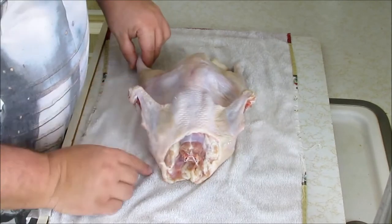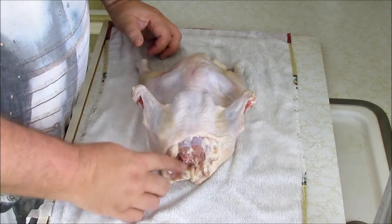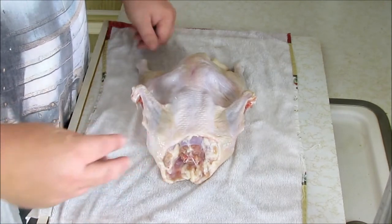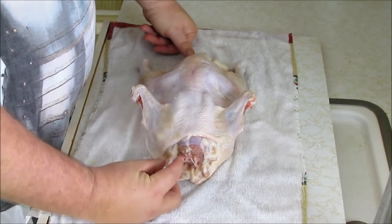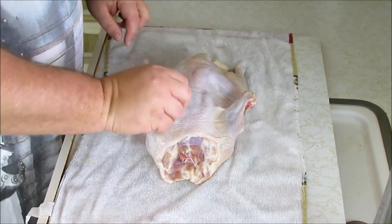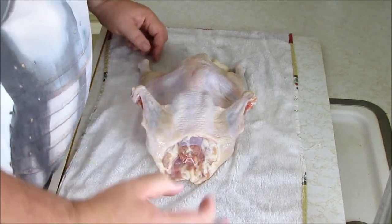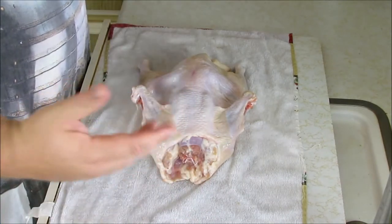And so let me show you what we got. The neck was already taken off. When you go to a Chinese restaurant, oftentimes the neck is still on there. And then what they do is they put a pipe in here, and they blow it up with air, and it separates the skin from the body. But I don't have any way to do that, so I'm going to skip that step. And besides that, it doesn't have the neck, so it's not going to be airtight anyway.